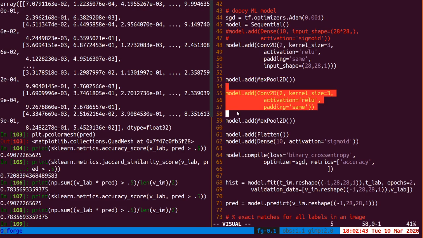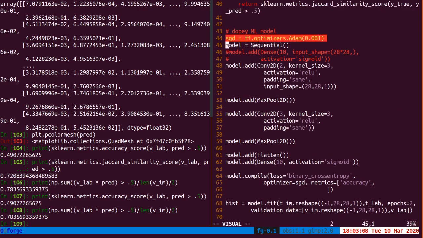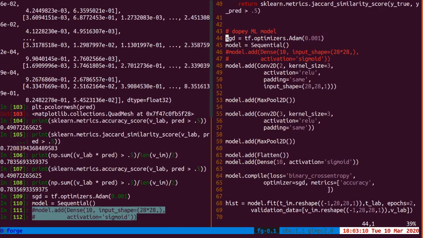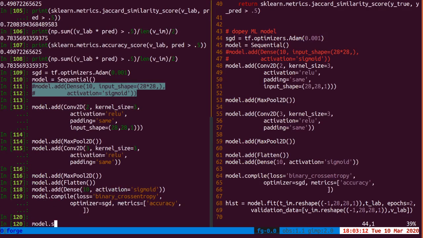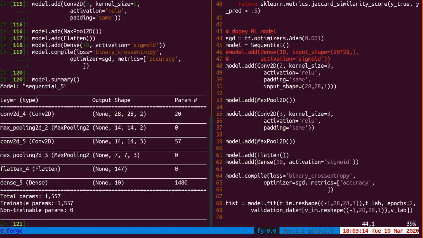You're going to do another set of convolutions. So now we take all those 2 input channels and compute 2 new output things at every pixel position using a 3 by 3 window around it. So it's still 14 by 14 by 2. And then you max pool it again, and now it's 7 by 7 by 2. In fact, let's change this to 3, so it'll be 14 by 14 by 3 and you'll see the difference. Let's take a look at this, see if I screwed that up or not. Always look at the model.summary. Let's see what you're doing.